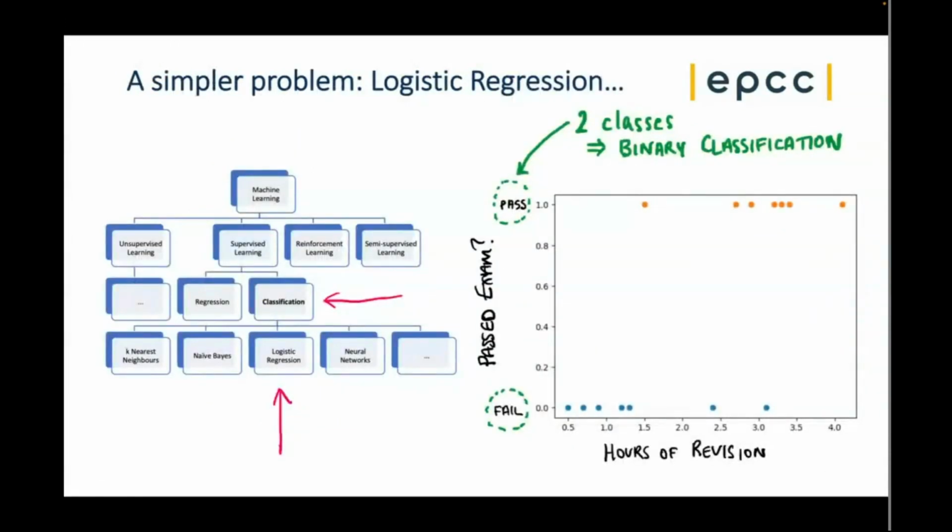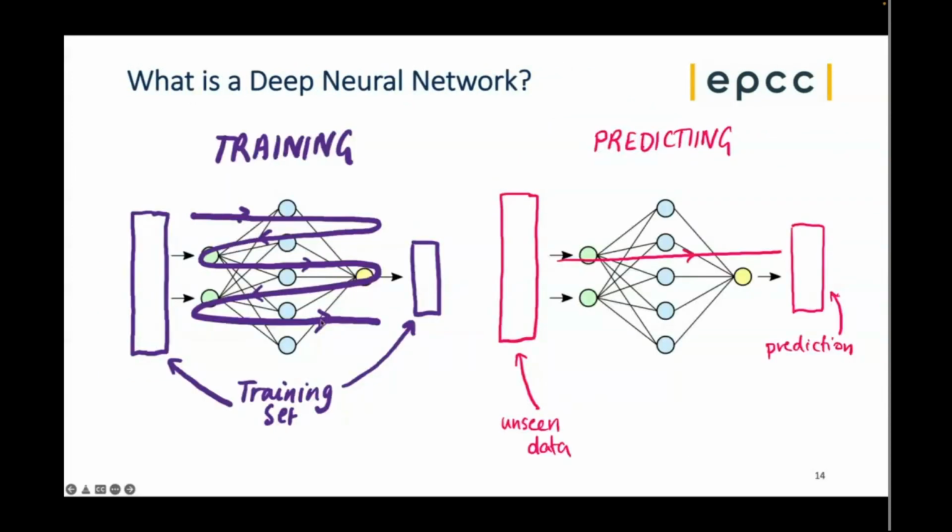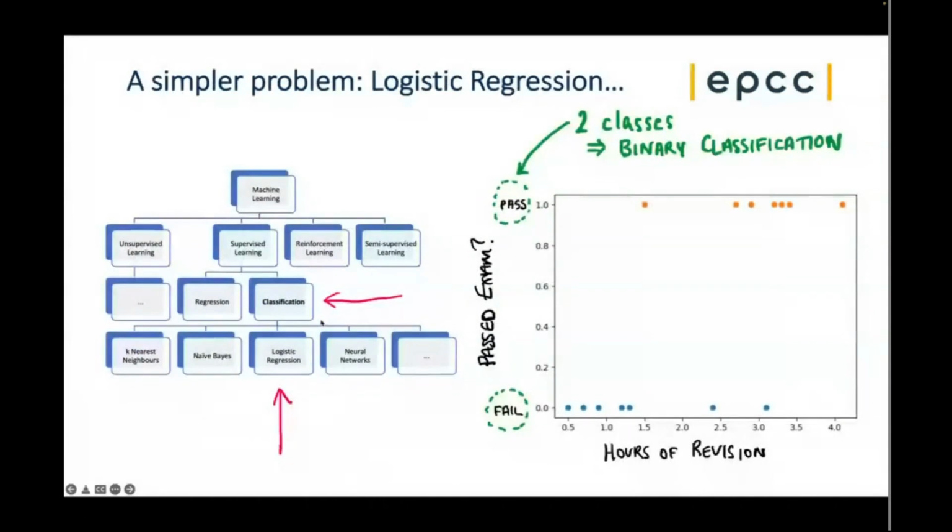So now, before we go on and talk a little bit about this training process, let's take a step back and go away from neural networks again, back into a certain kind of classification. Yesterday we looked at k nearest neighbors. Today we're going to look at logistic regression, which is often used when you're doing binary classification.